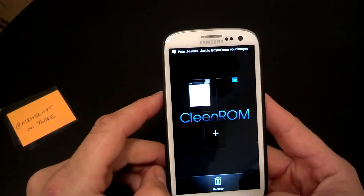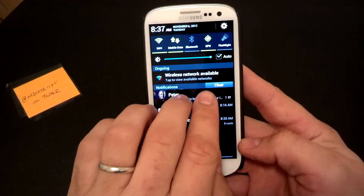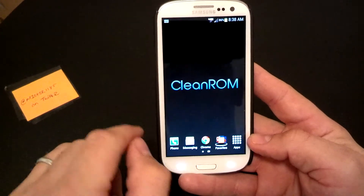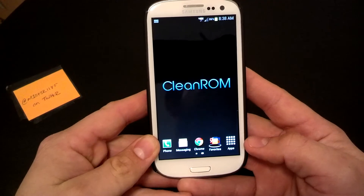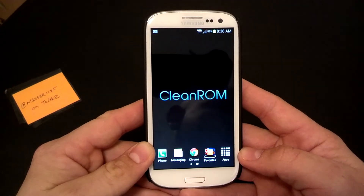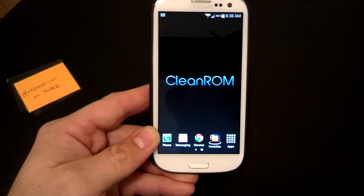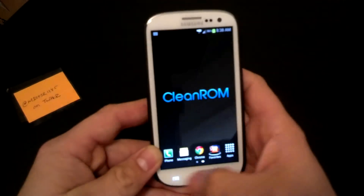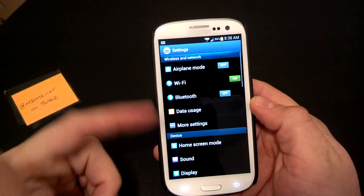Let's go into the wallpapers. I love the integration with Facebook so you get their pictures. You cannot drop the notification down like you can a text message, but you can still swipe it away. The prerequisites for this ROM are that you'll need a custom recovery, you'll need to do a total factory wipe and wipe your cache, and you'll also need to unlock the bootloader. Like I said, it's really clean and really fast, but it does not have a lot of the custom settings. You can run a different launcher on top of this — I do like some of the TouchWiz aspects.